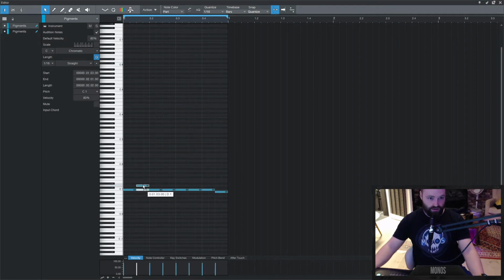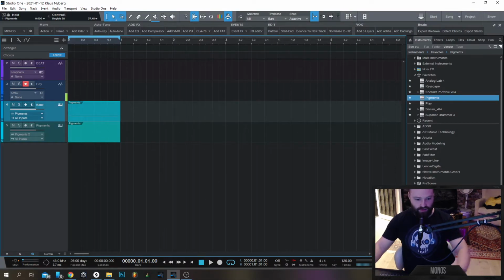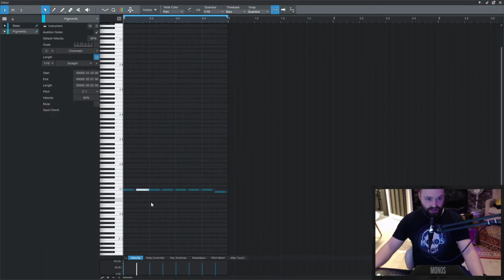And I can also change the name of the old one. Okay, I need to change the name here, bass. Now, you see this is the bass line and this is the harmony over it. So if I now choose this one, now I can edit both, but if I deselect the bass, I cannot edit the bass. So now I can just see it.